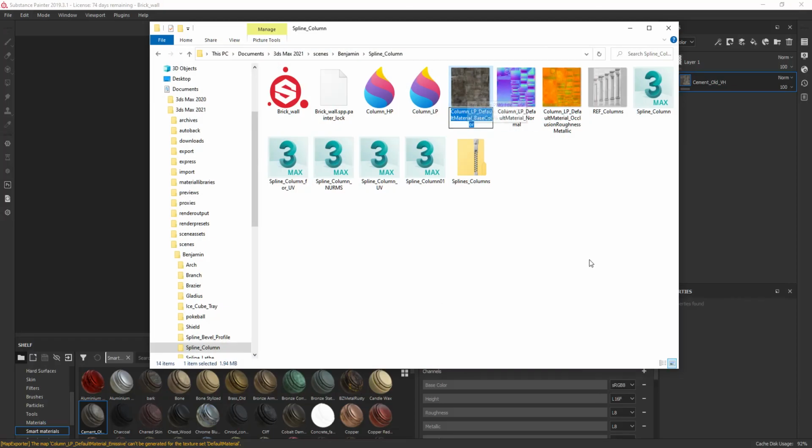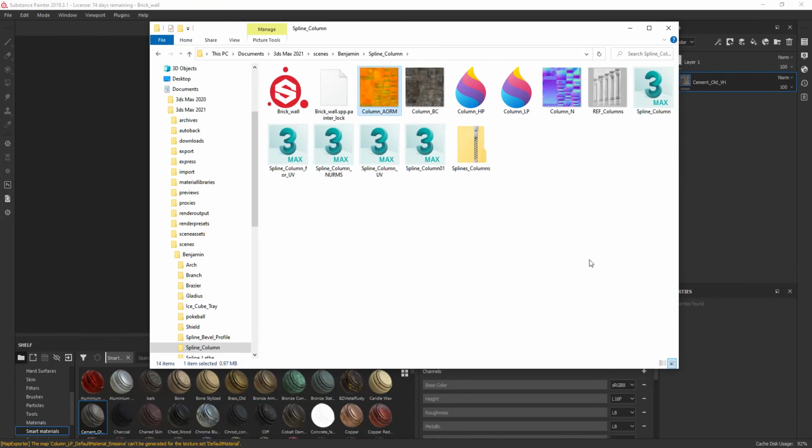So what we want to do here is just rename these real quick. We're going to stick with the name column, but then we're going to do underscore BC for base color, column underscore N for normal. And this last one, since it is the occlusion, roughness, and metallic, we're going to call it AORM for ambient occlusion, roughness, and metallic.